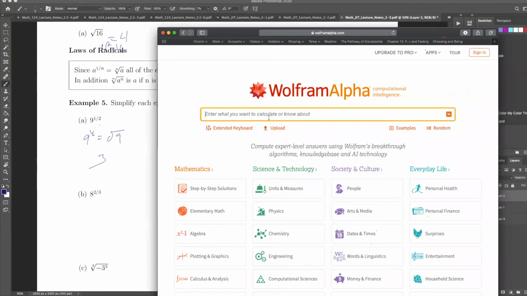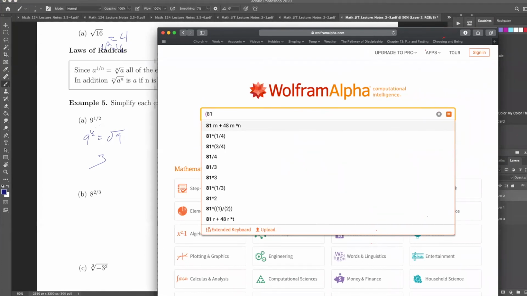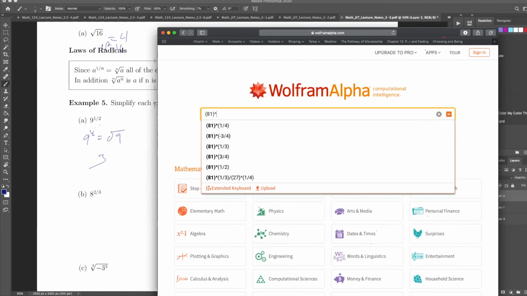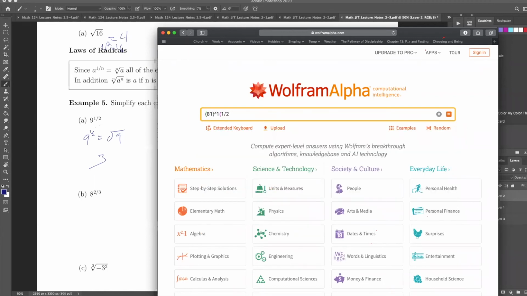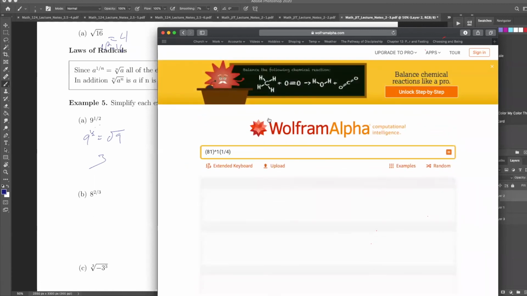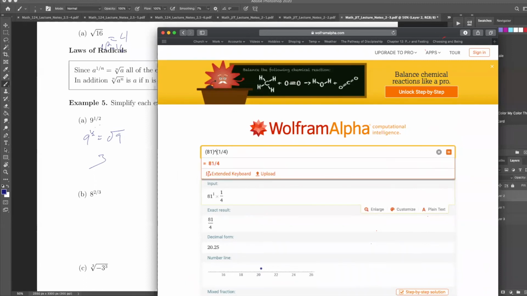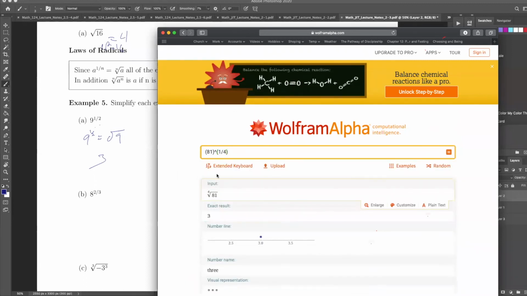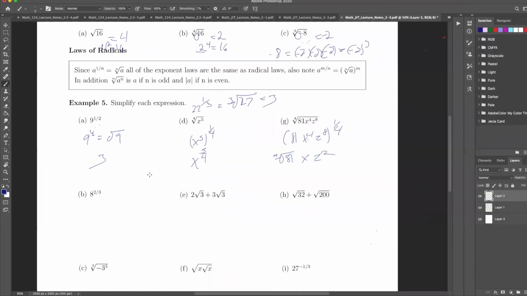All right, so here in the calculator, I'm just going to type in 81. Anytime I do anything that's a large root, I'm always going to type it in as a fourth root. This is how you type it in: it would be 81 caret 1/4, and you put that in parentheses. Notice how Wolfram Alpha automatically knows what to do, and this is 3. And so our final answer here would be 3xz squared.